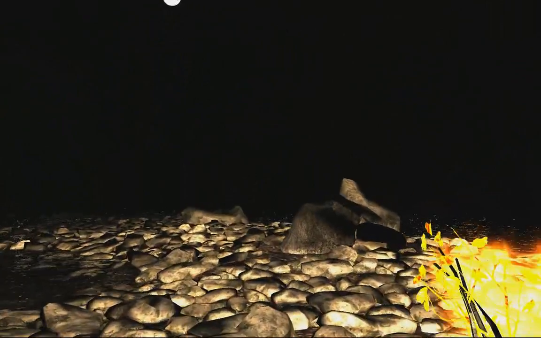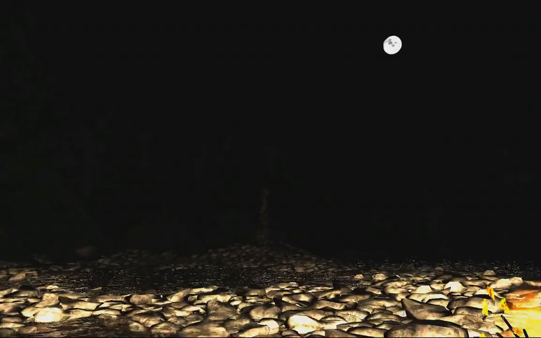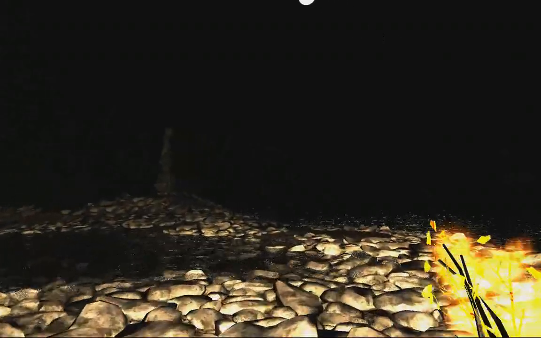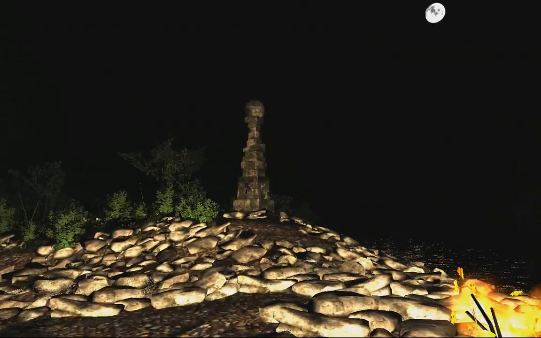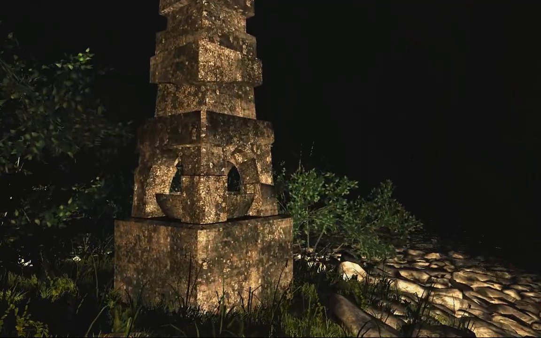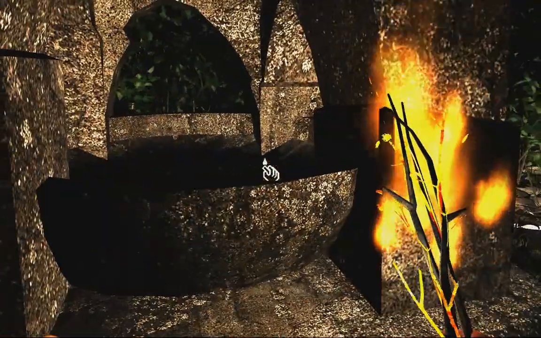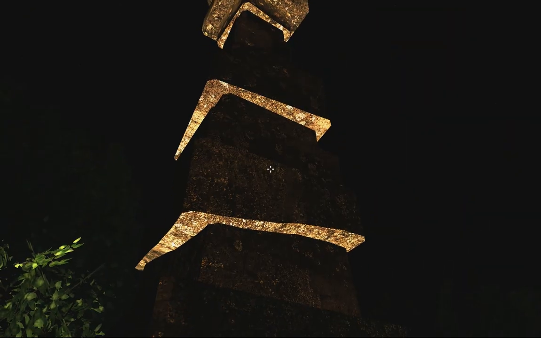Can we actually get across here? Is that? Yeah, we can save there. Or is that an owl? Nope. That's one of those statues. We can save here. Excellent. And we can also make a little fire. There we go. Let's put the fire in. Excellent. Oh, we actually lose the stick. That is not so cool.